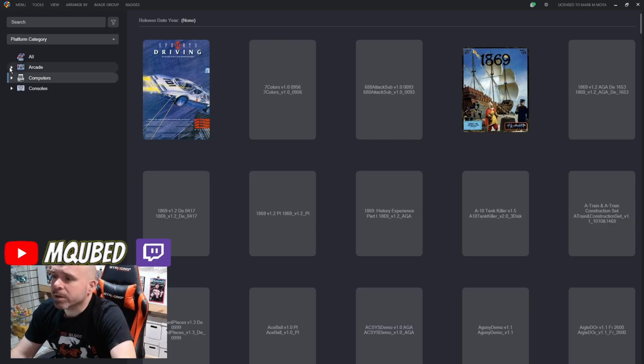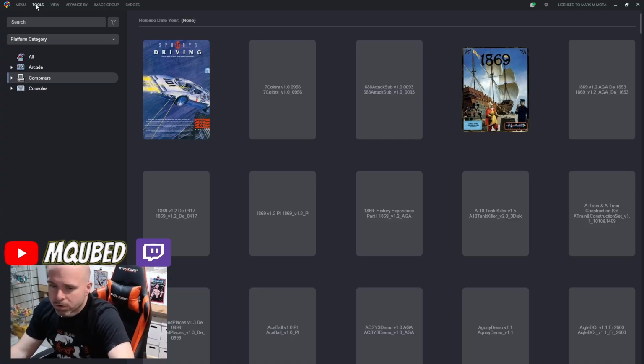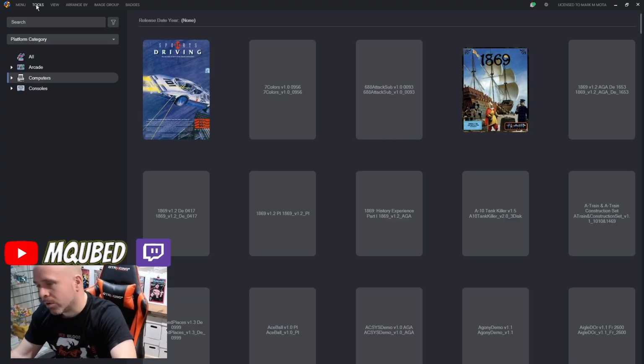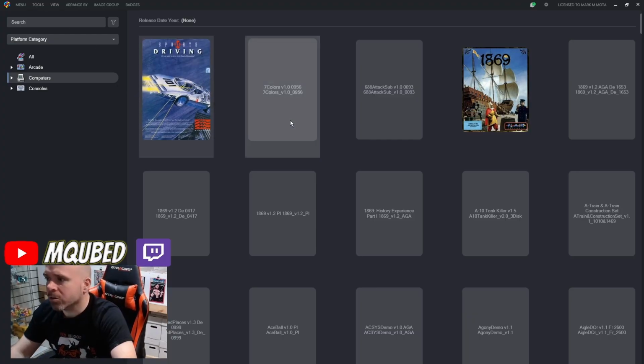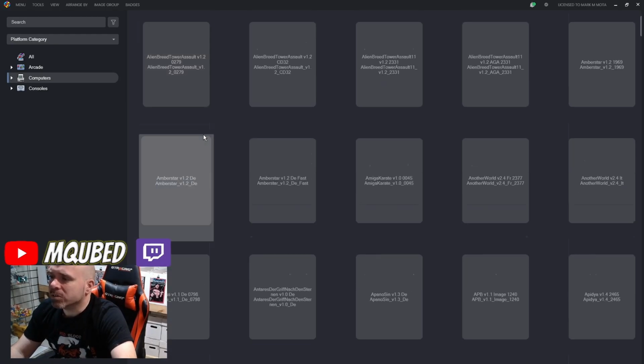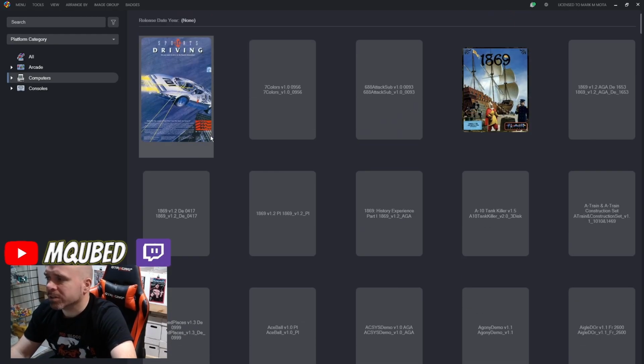It's more stable. So basically, all this thing is, it's a way to play all of your ROMs. So you go out and collect ROMs on your own, and you have a good library of them, and you want to be able to play them. You can use stuff like RetroArch, which I don't mind. I like the UI for this. I find it's just more conducive to a good video game experience.